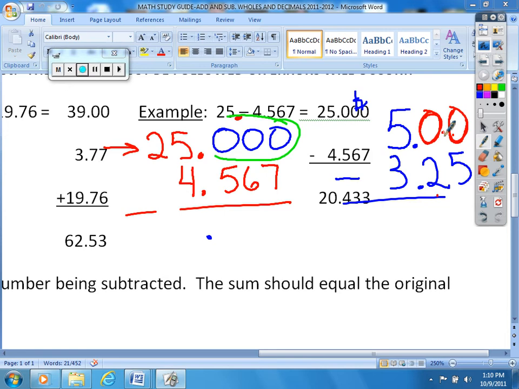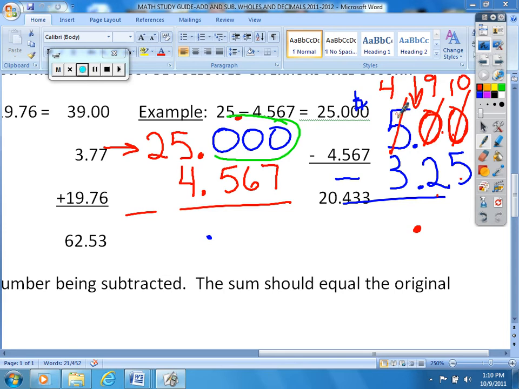All right, now here's another problem. Here's another issue, regrouping. First of all, before I subtract, I'm going to bring my decimals straight down. To add and subtract decimals, bring your decimals straight down, then add or subtract as you would with whole numbers. I'm going to have to regroup. I don't have enough of these to take that away from it, so I've got to get help from here. When I don't have anything there, I've got to go all the way to my whole number to bring something over. Now, I'm just going to do this quickly, and then I'll explain what I've got.